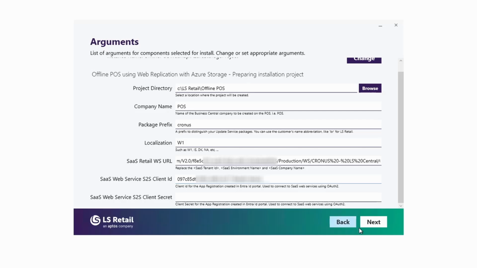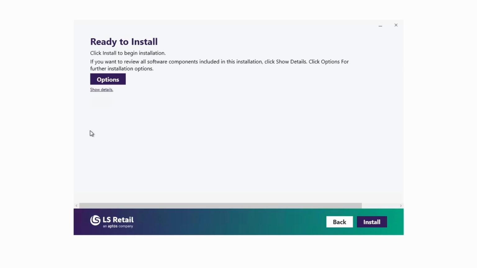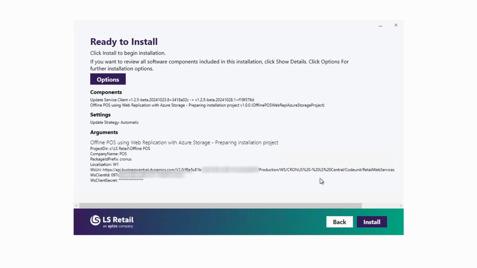To continue, click on Next, and here you can see what is going to be installed. This project contains some PowerShell scripts that you'll run to create and import the packages to your customer's update service server.